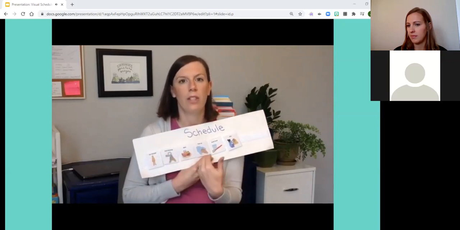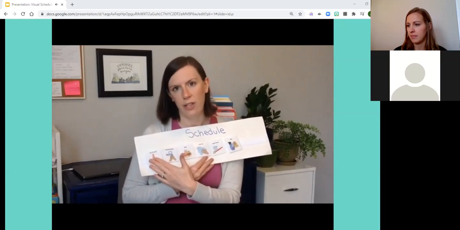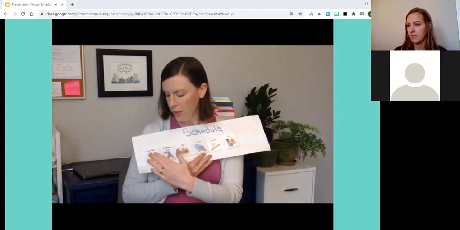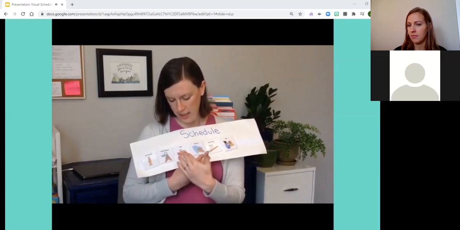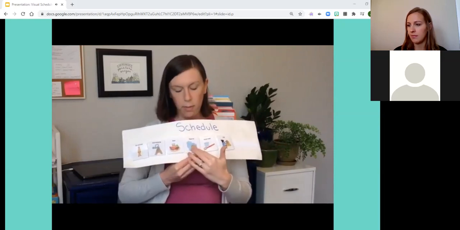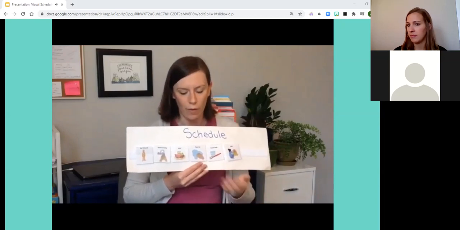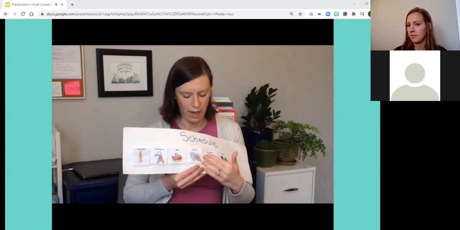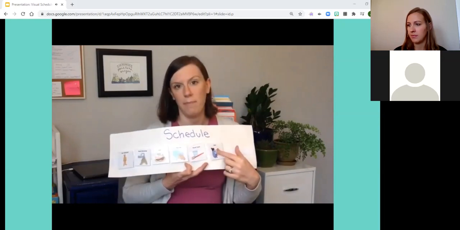He kind of can read it just like we can read words. You can learn how to read pictures. He reads it as get dressed. So we said, okay, here's your schedule. First thing, we get dressed, wash hands, eat breakfast, bus your dishes, which is a term they use at school, so we kind of carried it over. You can use clean up, whatever works for your family. Brush teeth, and then it's playtime.